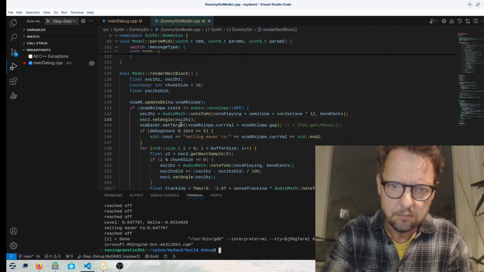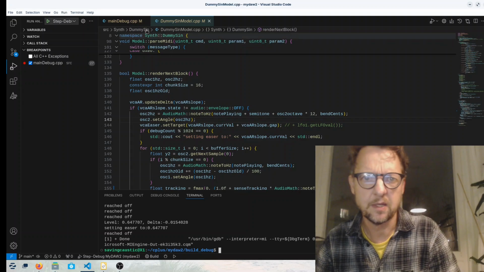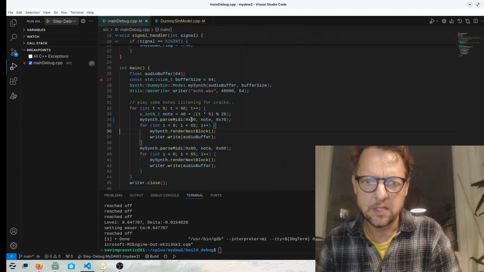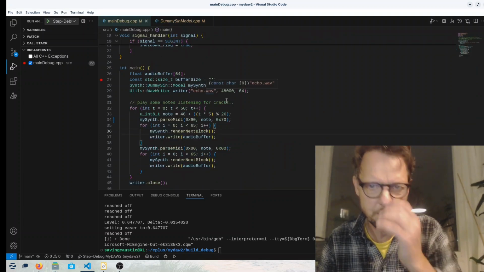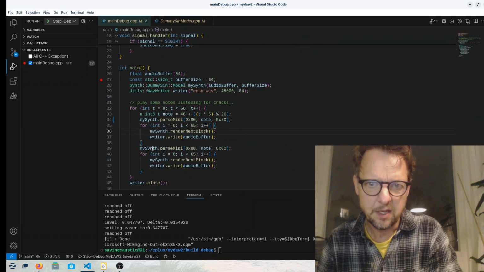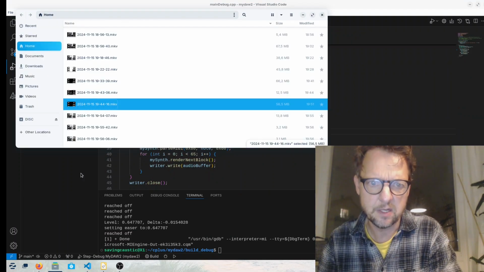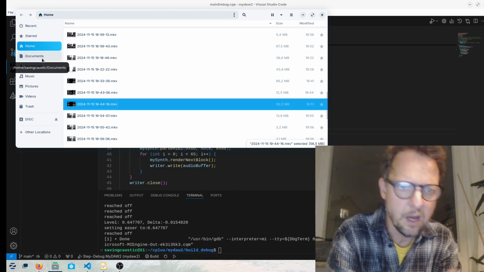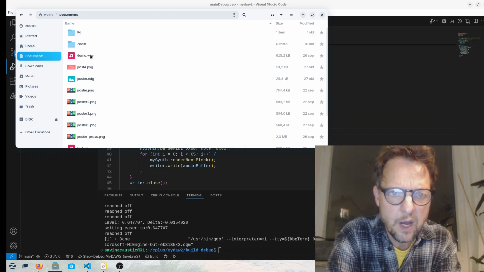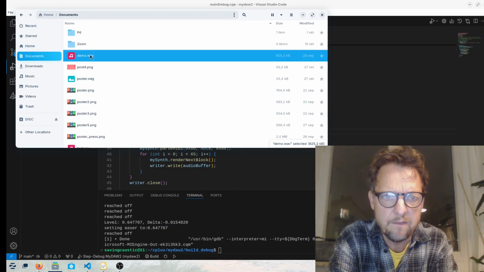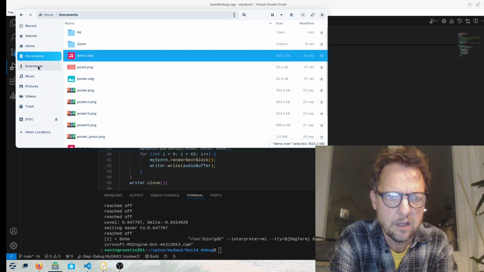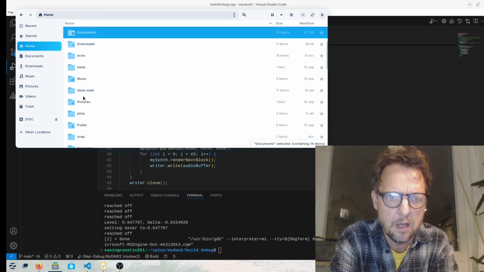play. Yeah, it's done. It's done. So I generated a file called echo WAV. And that's quite nice because it didn't generate any audio out, so I can watch this file. No, hang on, that's not the file, because we are in, no, we are in C++.